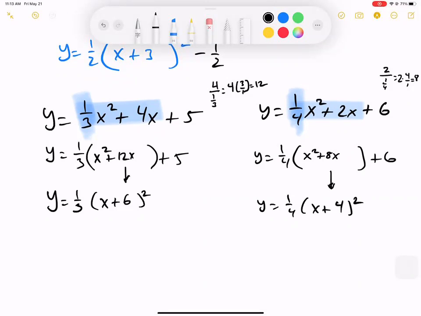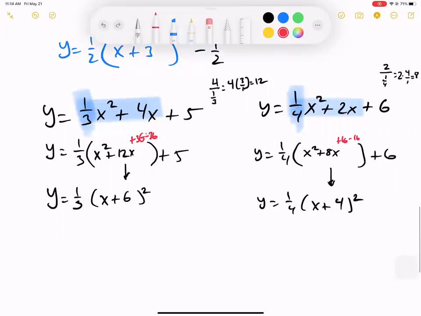What's a perfect square we wish we had? 6 squared. I don't see 6 squared anywhere. 6 times 6 is 36. Let's go ahead and write that. Plus 36 minus 36. Over here on the right, 4 squared is plus 16 minus 16. Okay, so we have our perfect square, x squared plus 12x plus 36. That's my perfect square right there.